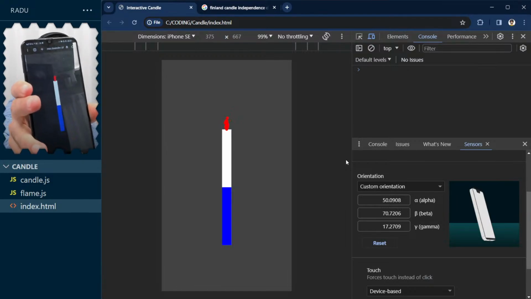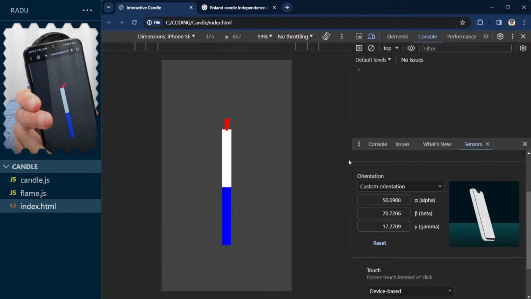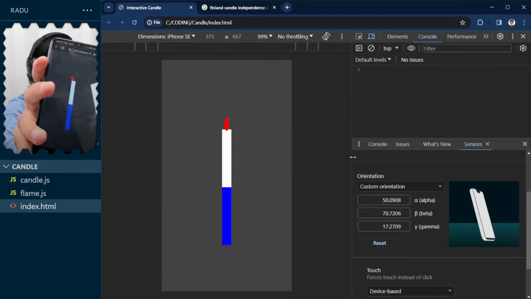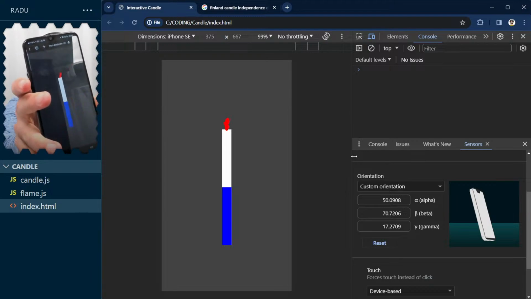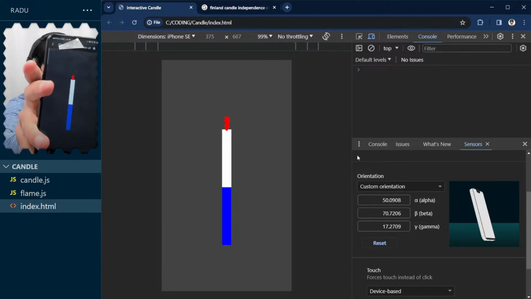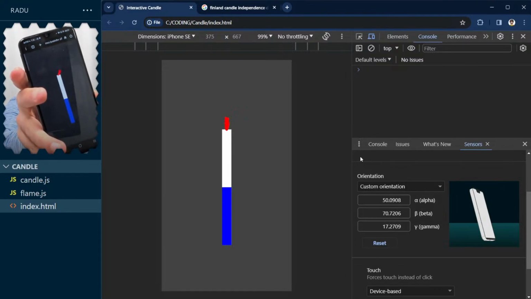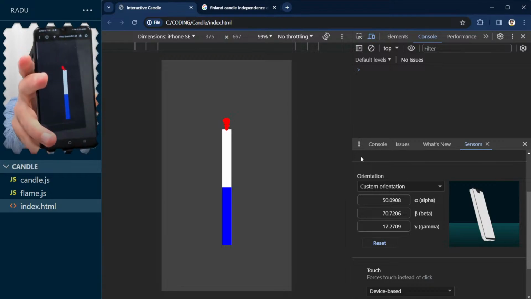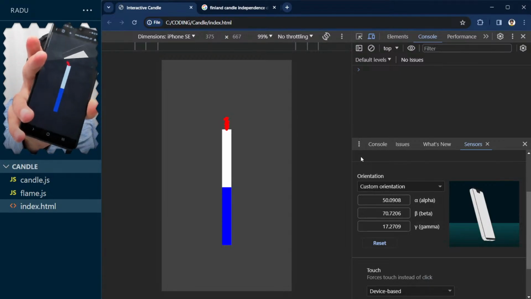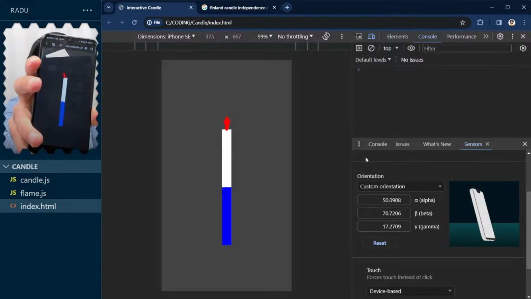It's not perfectly pointing up all the time. Sometimes the angle is a little bit messed up, and I don't really know if I have the mental capacity to fix it right now. But it's good. I like it.